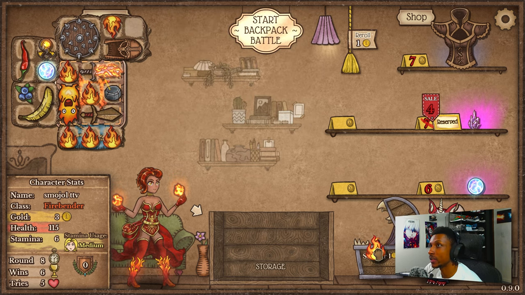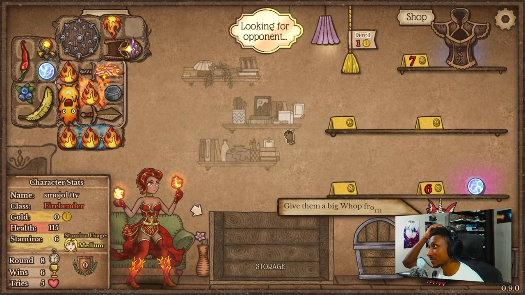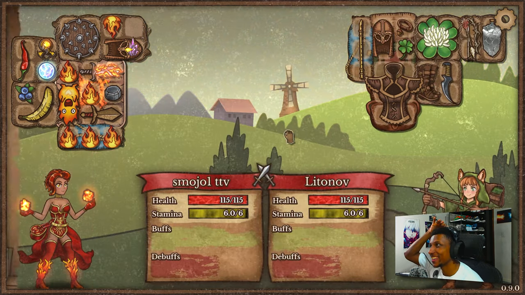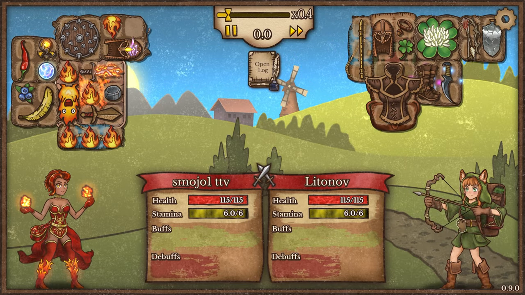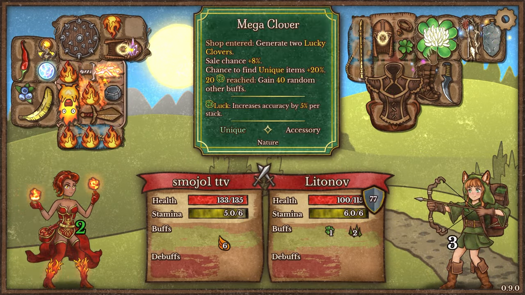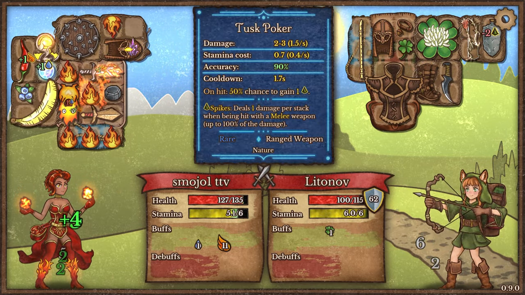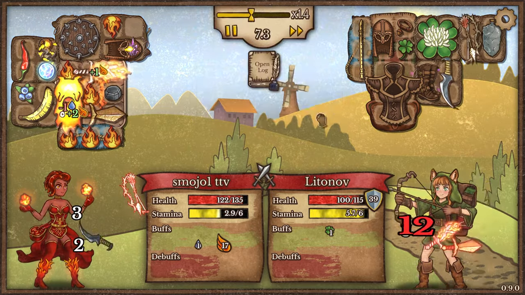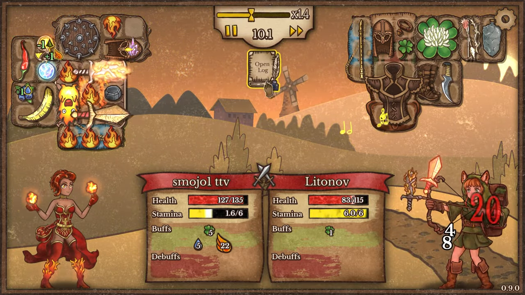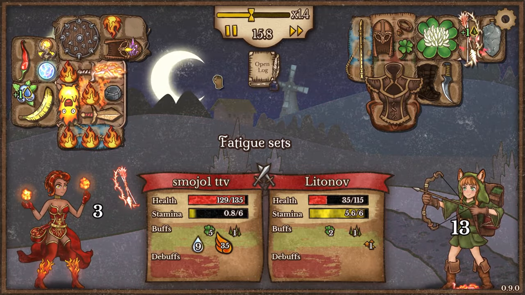I'm gonna sell one of these flames, I think, just so I can get myself a corrupted crystal for the cap of discomfort. Awesome, times 3, hell yeah. Going against a ranger. They chose Mega Clover. They also got Tuscan Poker, which is good for us. I do want a flute of my own. We should be able to beat this guy, though. He has no DPS scaling at all, unlike us. So, yeah. Should definitely be able to beat them.